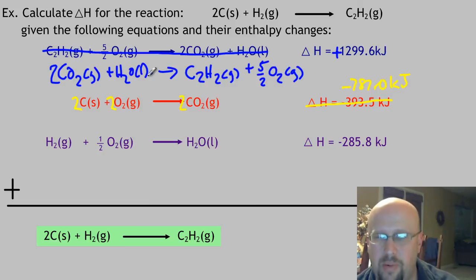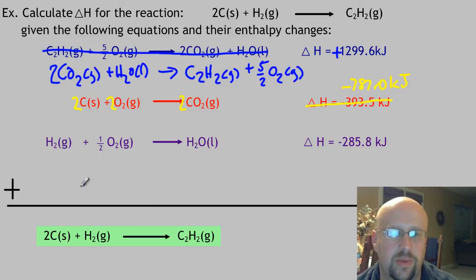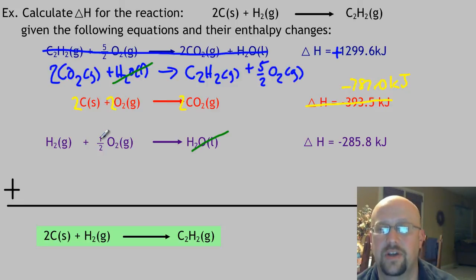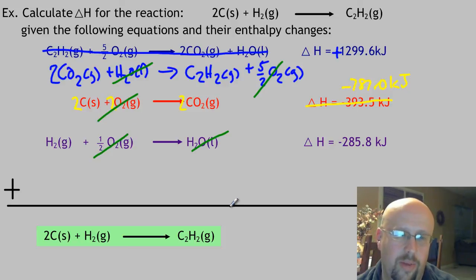Well, I bet we're probably there because I've got what I need, 2 carbons, 1 hydrogen, 1 acetylene, or 1 C2H2. And so now I just got to kind of hope that everything else cancels out the way I want it to cancel out. So let's look at it. I've got a liquid water here and a liquid water on the product side, right? Boom. That one's gone. And then here's the scary part, right? 5 halves oxygen. Oh my gosh, what the heck is that? Well, 5 halves oxygen, I've got 2 oxygen plus a half, right? 2 whole oxygens would be 4 halves plus 1 half. That's 5 halves. Boom. All of my oxygens are gone.